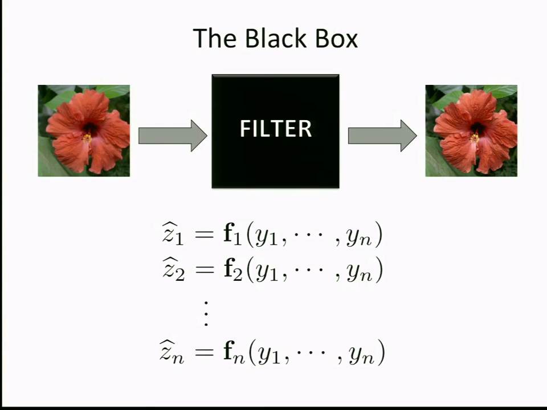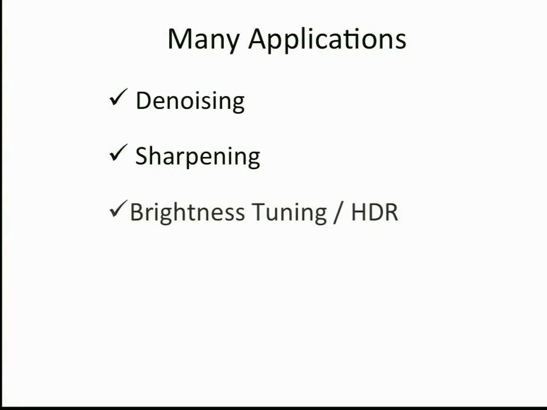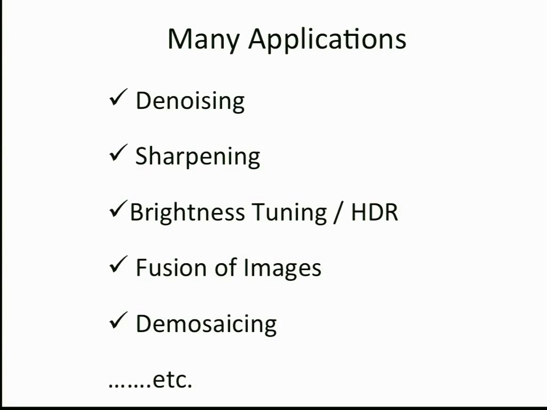So what I'm going to do next is to bring a model or bring a mathematical framework to try to design the filters in a more systematic way. But before I go there, let me just mention that we've applied this kind of thinking to the design of many different algorithms. As I mentioned, things like denoising, sharpening, brightness tuning, HDR, fusion of images, demosaicing, and you name it, many, many. Okay, so what's the next step in this process?